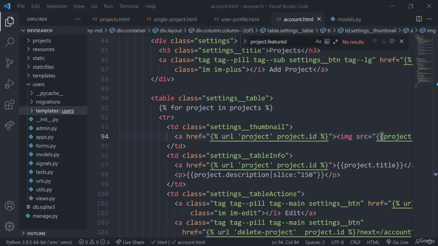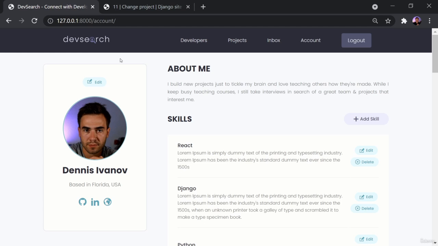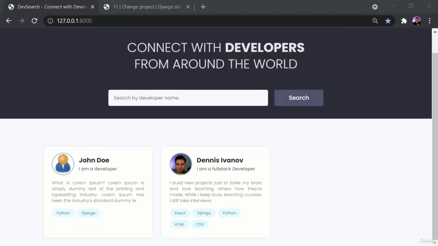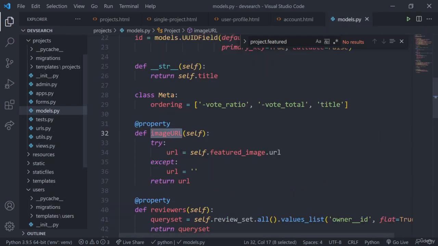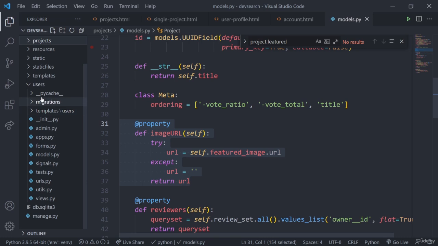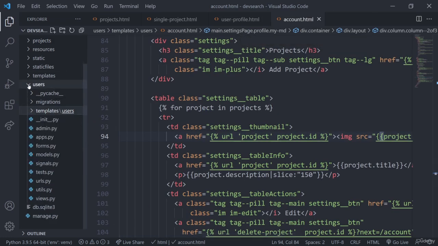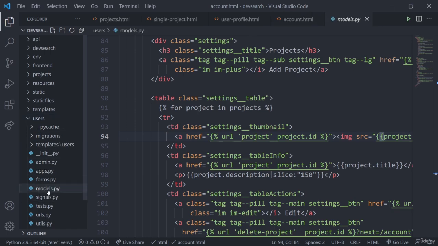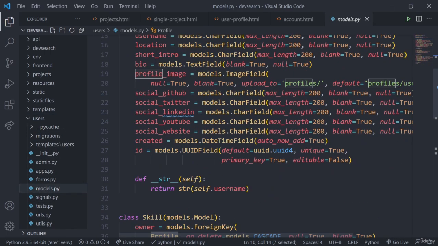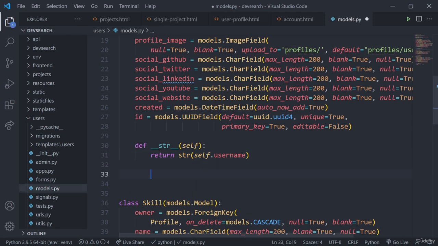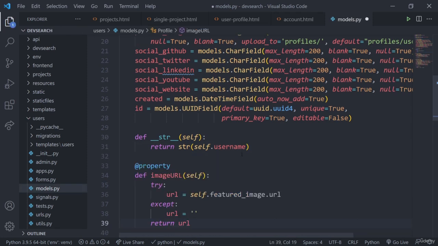So at this point, if we go to a user profile, let's say that one of our users, in this case John Doe, removes that picture. In this case, I'm not going to delete it and throw the error. I'm just going to take that same method, and we're going into our users app now. We'll close out that models.py file, and go into users, models, and our user profile model here. So let's add that right here, just below our string method.